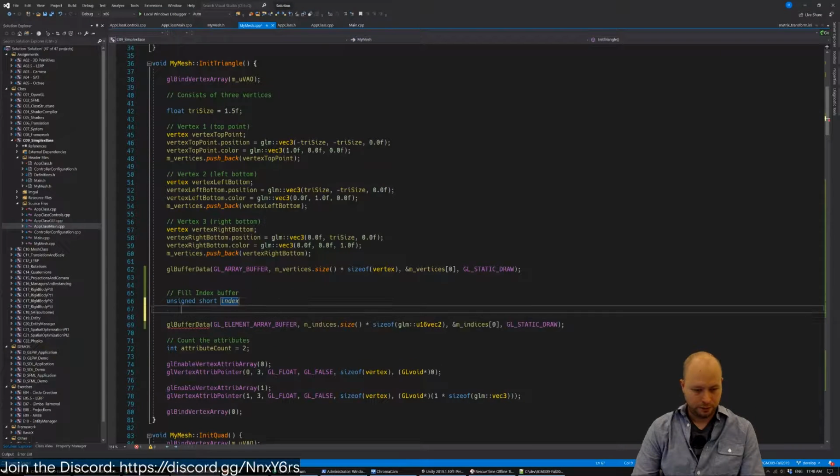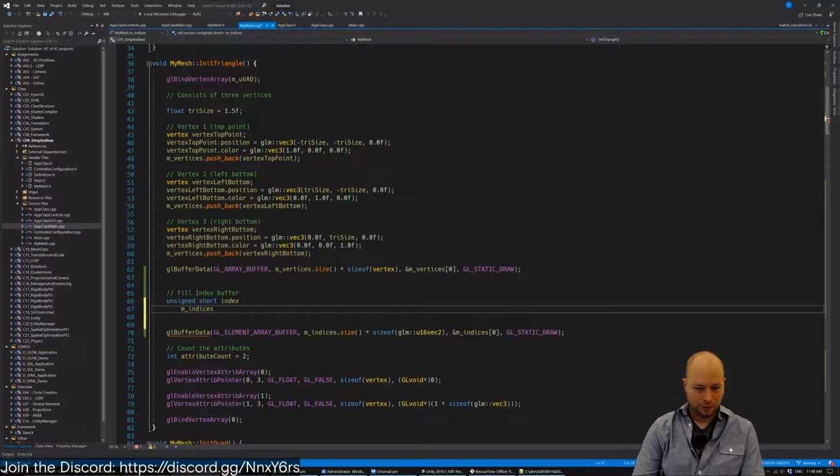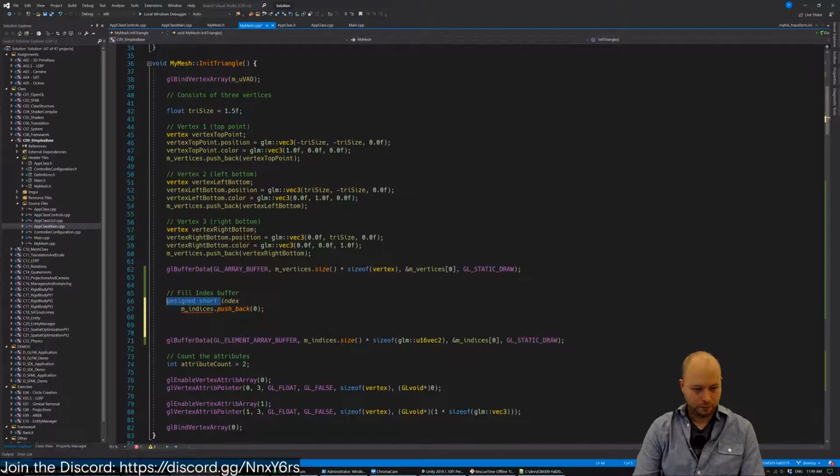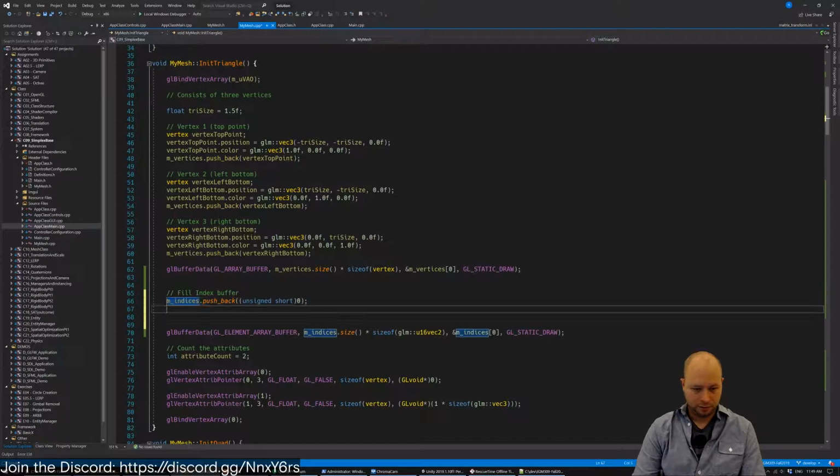What we're going to do then is we're going to m_indices push back 0, 1, this will make a lot of sense in just a minute.